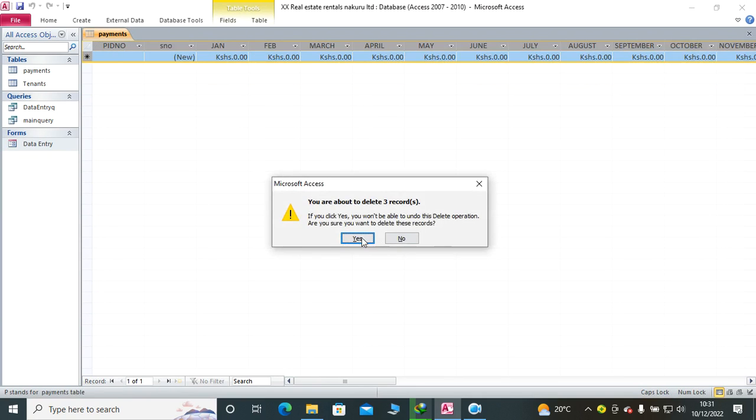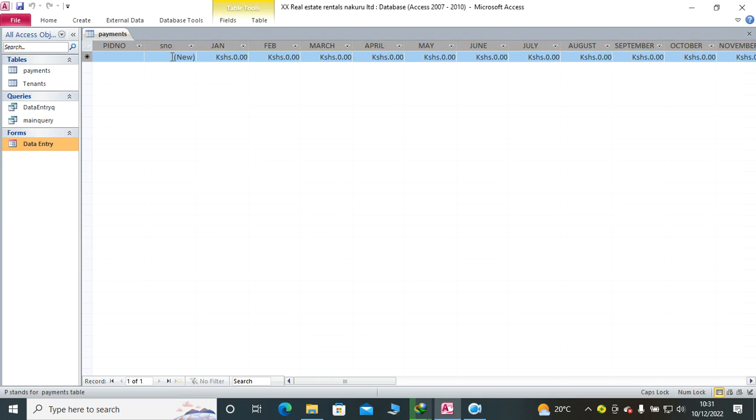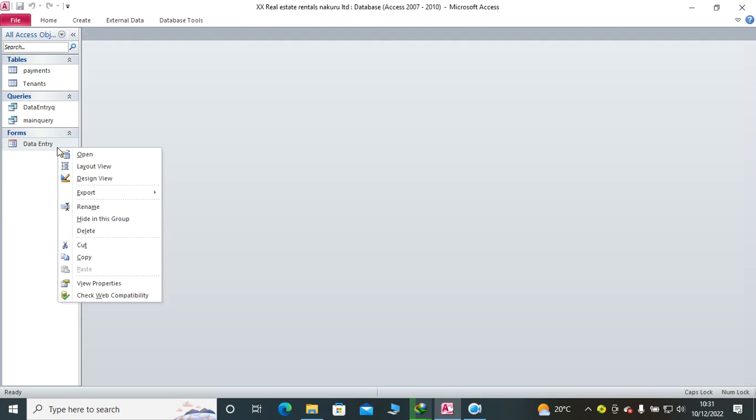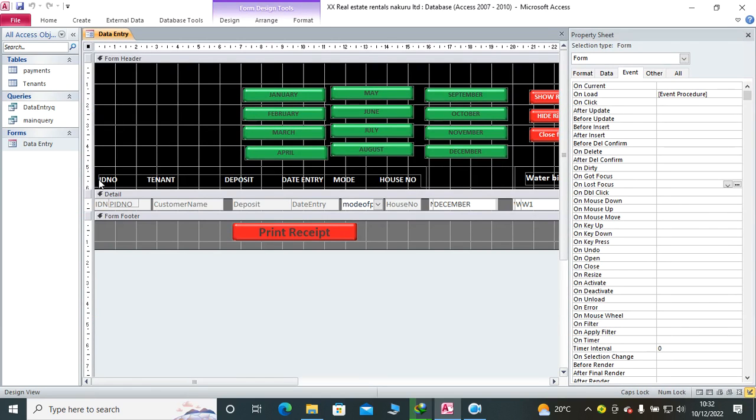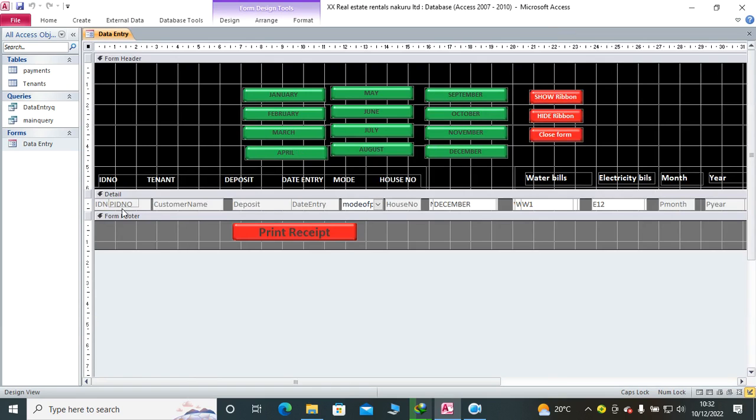So again, we go back to this point, go to cross, go to data entry here. I need to go to design view here. Then I go to these other functionalities that I equated. We have this ID number, T month, and the rest.